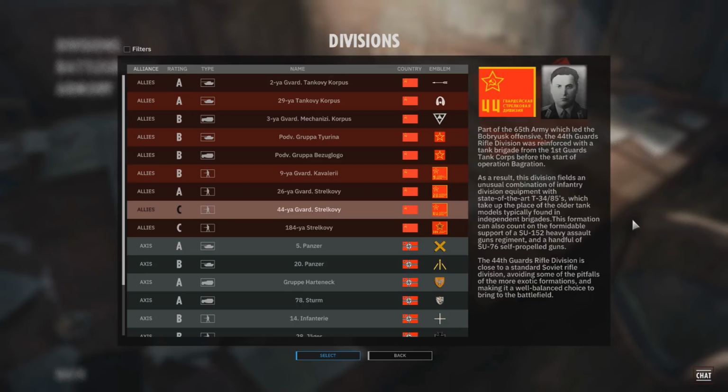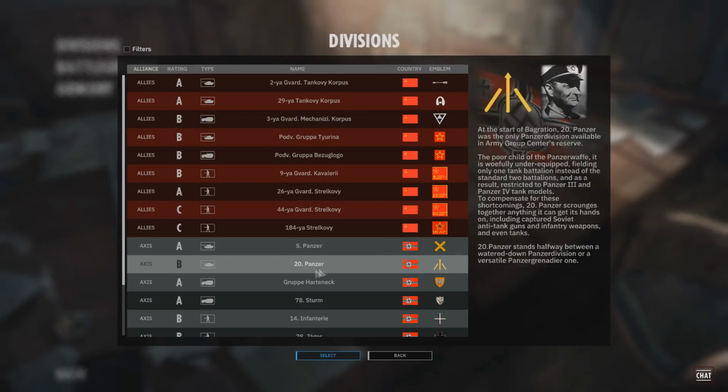These differences are going to be especially important if you're playing the breakthrough mode, where offensive decks, so A ratings, are going to be very effective in actually trying to break through, whereas the C rating decks might be more effective at defending. These C rating decks generally also have more slots for the defensive structures that you can place down than the A level decks do. So again, pick your deck wisely, because it will influence the outcome of the battle.